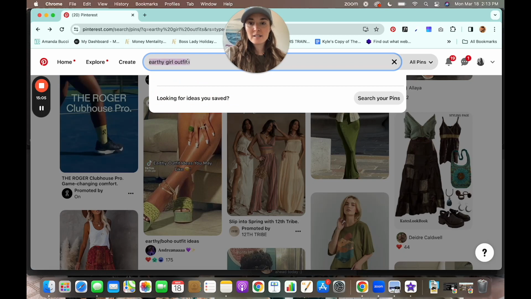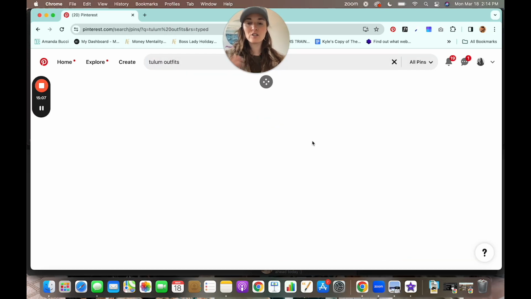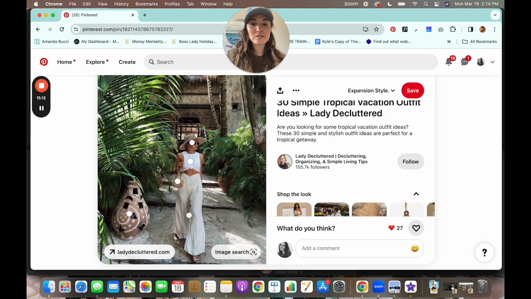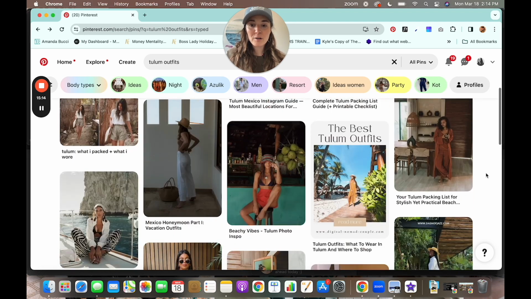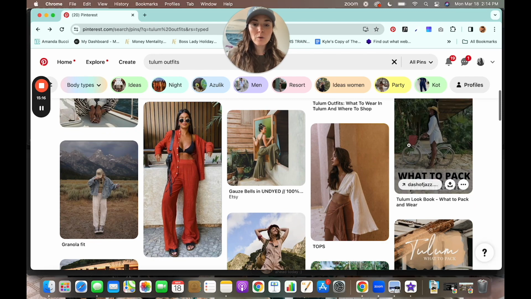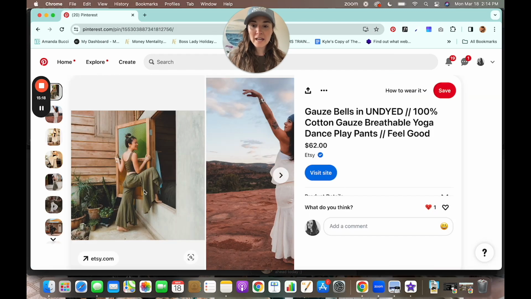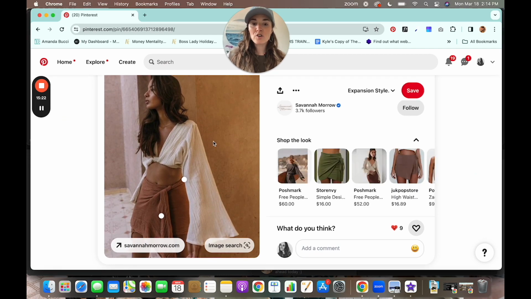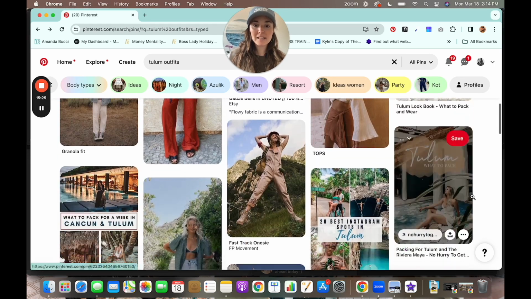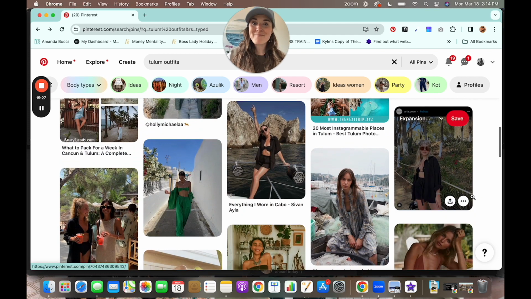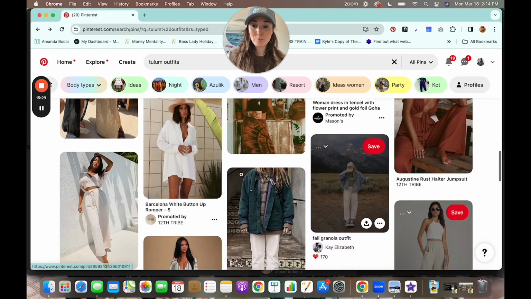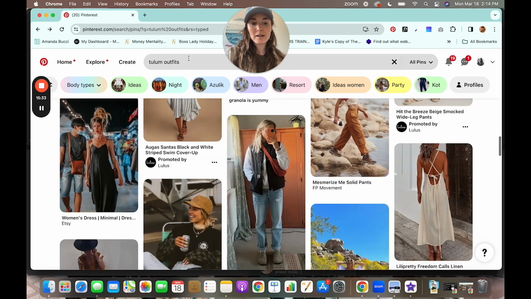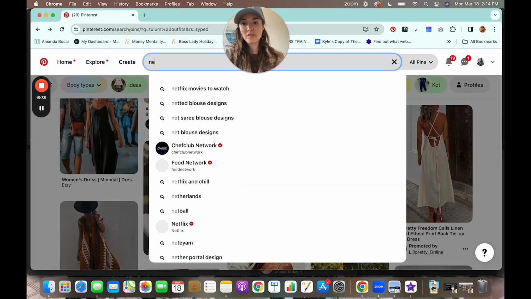All right, let's try Tulum outfits. Tulum is typically a spot where I see a lot of neutrals, a lot of earthy girl swag. So coming through and actually asking myself, would my client wear flared green pants? Would my client wear burnt orange with cream? Getting the color palette right, making sure that their wardrobe actually matches their on-screen presence, which is super cool. Seeing a lot of white now, a lot of tan. One thing I didn't do was a neutral color scheme. So let's talk about that.